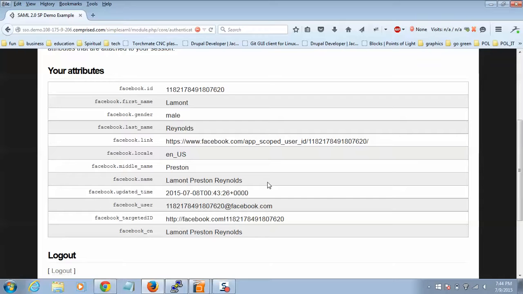Preston, yes. Do you somehow get more information from someone because they've logged in with Facebook and filled in their profile more fully than if they were on your Drupal site and you asked them to fill out a form? All they want to start with is their username and password, and they don't want to give you any more information. Are you automatically getting a whole lot more information because you've got it from Facebook?